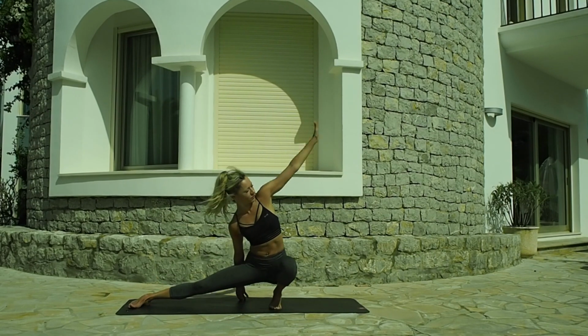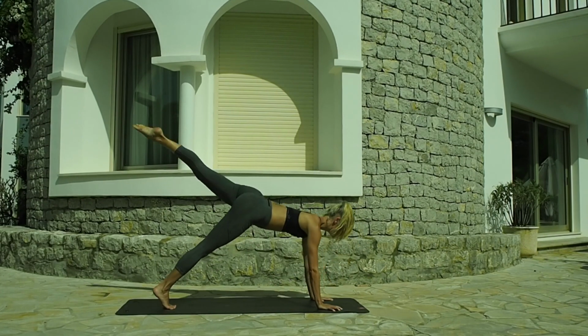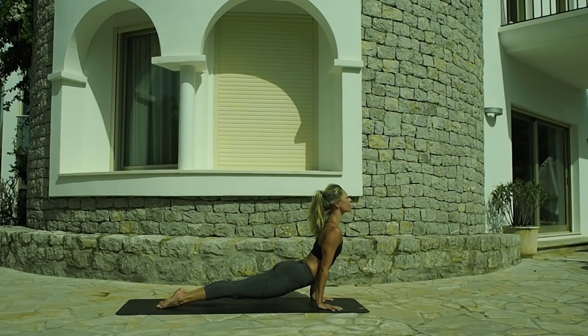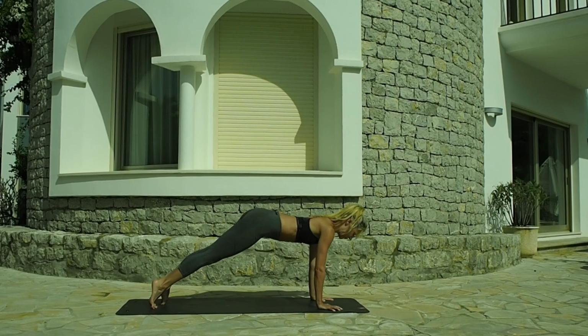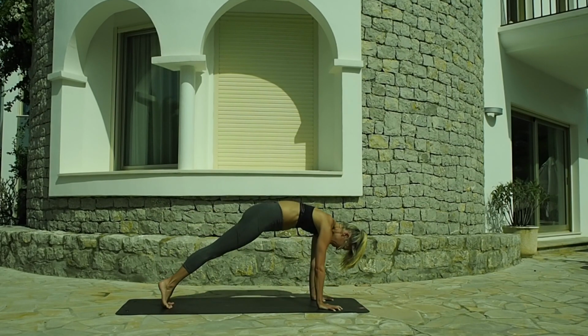Inhale, twist, turn to the back of your mat. Exhale, step back, lowering down, chaturanga, knees, chest, or you can do a one-leg chaturanga. Inhale to upward facing or baby cobra. Exhale to downward facing. Handstands on the floor again, coming forward to your plank.